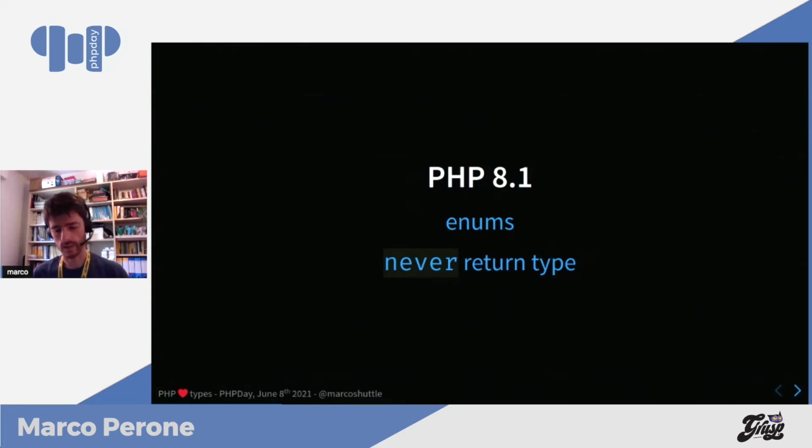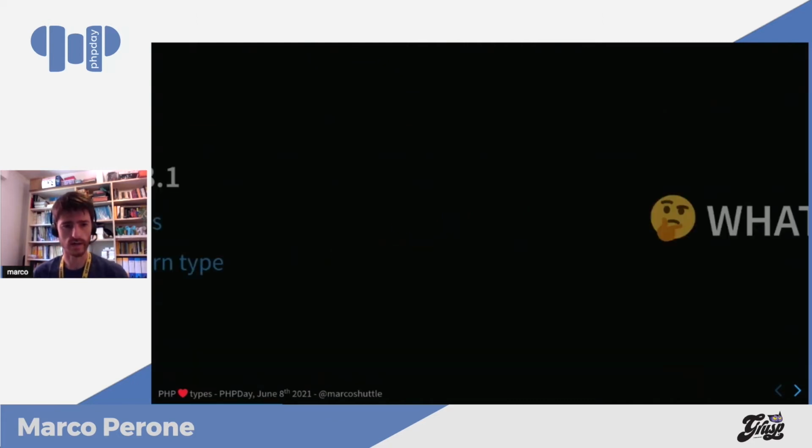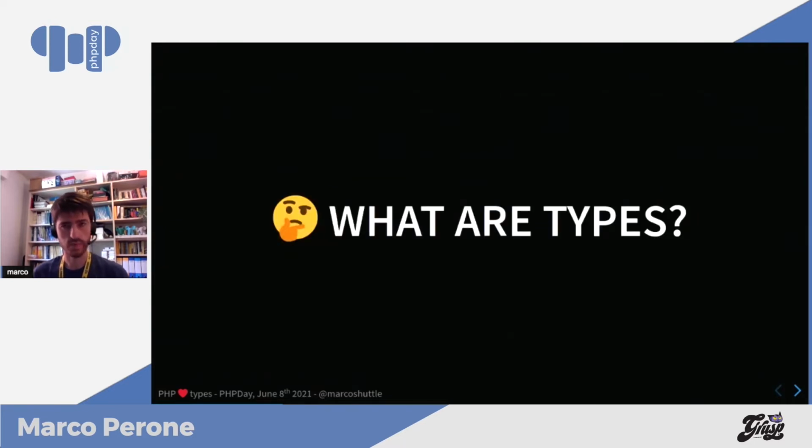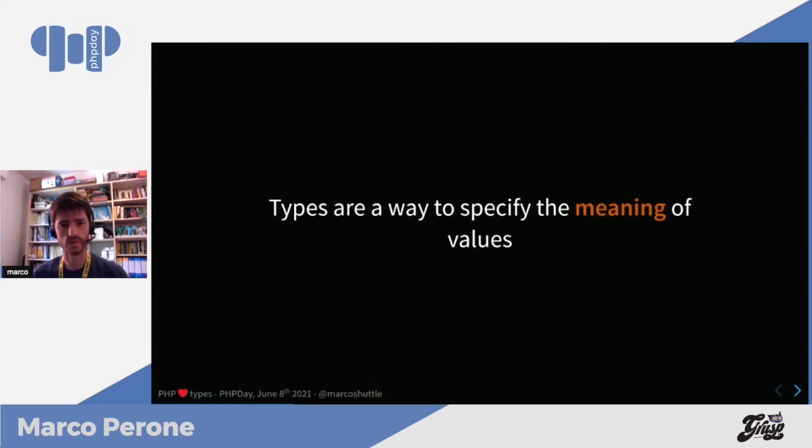But speaking about types, the first question which should come to mind is: what exactly are types? Probably every one of you listening to this talk is used to declaring some parameter type or some return type of a method. So we know that we can say that the type is integer or string, but what do we actually mean when we talk about types? Well, from my point of view, types are basically a way to specify the meaning of values. What you do is take some values, collect values which have the same meaning, and give a name, basically a type, to this group of values.